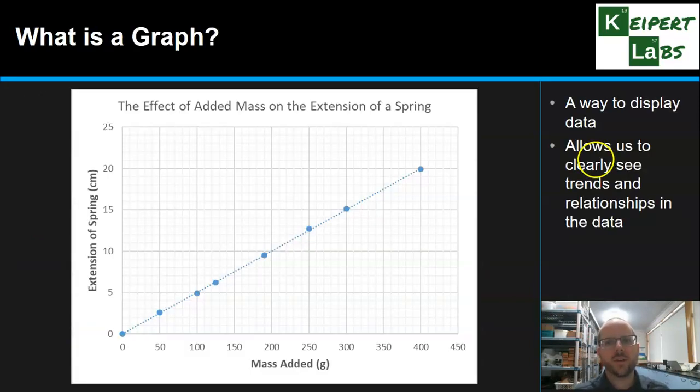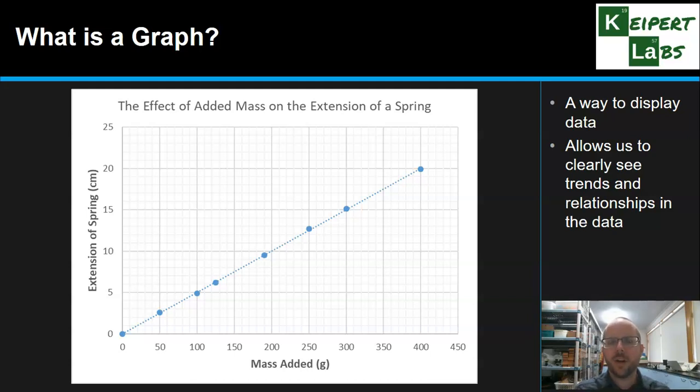All right, so what is a graph? A graph is a way to display data. Okay, we've looked at this before. Hopefully you've watched the two other videos in this series about how we make a graph, how we use a scale for a graph. But the idea is that the graph allows us to see trends and relationships in our data. Okay, we can look at it, we can look at the information it presents, and we can understand something useful about these things that were measured in this experiment or whatever this thing involves. So we can see trends and relationships.